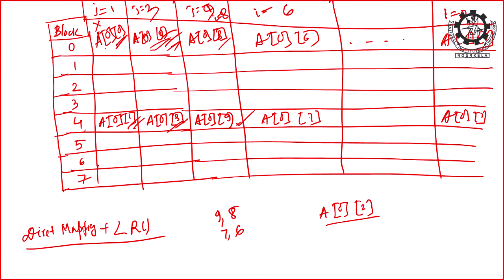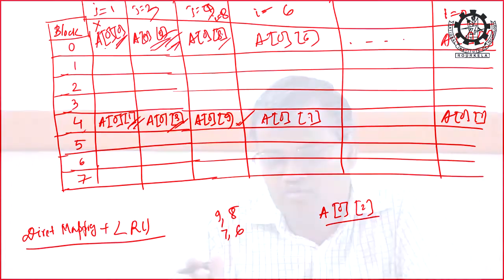So, A equal to 09, same as I equal to 9, and then I equal to 9 and 8. This content will remain the same, which means there was a cache hit, because the content was available here. Similarly, if you proceed, finally you need to count how many times there will be a cache miss. I think only 2 times there will be a cache hit, and the rest of the time a cache miss. So you can compute the hit percentage: there will be 20 accesses, out of which 2 are hits. Therefore, the hit ratio will be 2 by 20.